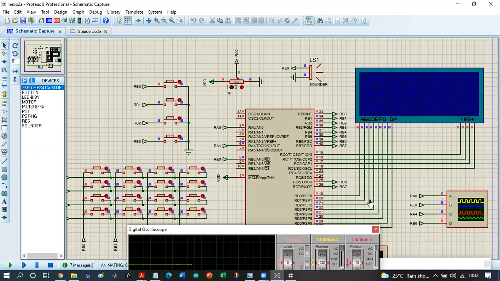What this code is doing is that when I press this switch, the first switch, the RG0 pin is going to toggle.